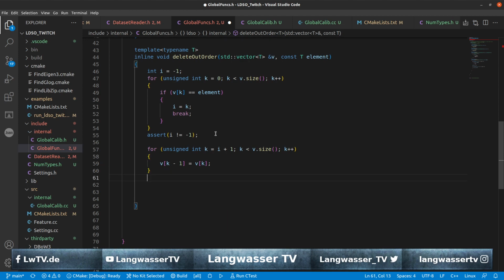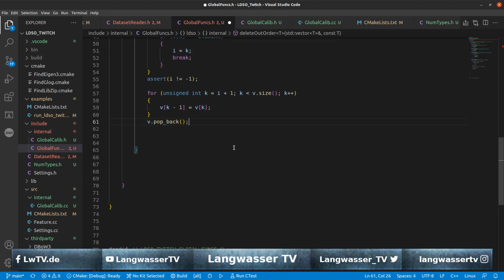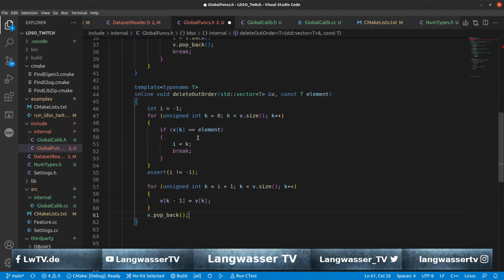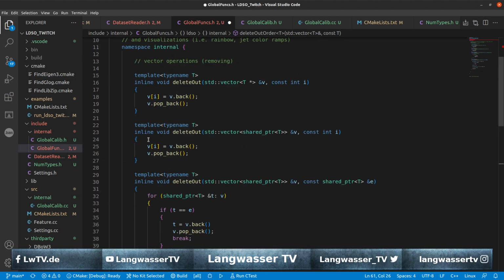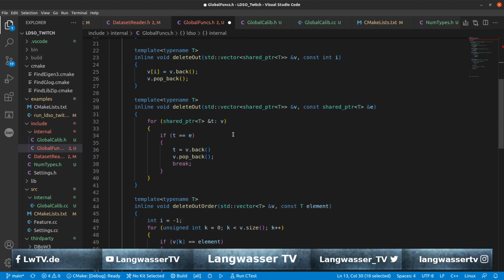After this for loop has been completed, we say v.pop_back. So we delete the last element, but this time we take into account the order of the elements. This is so far the preparation, or the vector operations part.